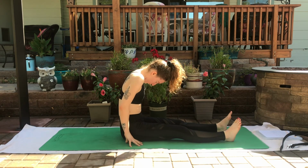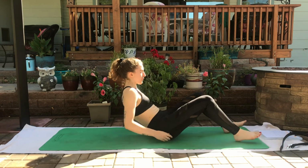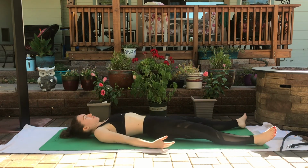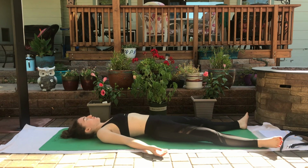Begin to press into your fingertips to slowly rise up one vertebrae at a time, and then lower down onto your back, coming into Shavasana, spreading your feet wide, allowing your palms to rest at your sides, and again, just relaxing into your breath, not thinking about what's coming next, but just enjoying these last few moments of silence and stillness.